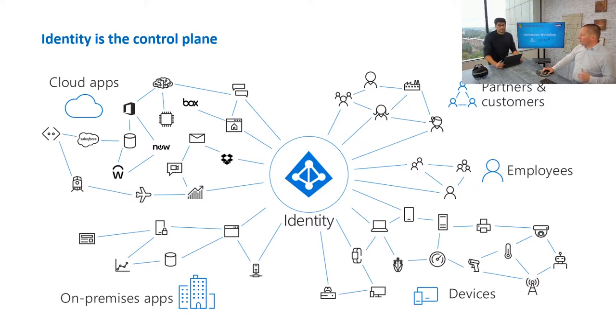Flexibility, isn't it? Exactly. That's an expectation of most employees these days. So the expectation of people is to be able to travel around the world and still be able to access their corporate ID systems. And they want to give their partners and customers access to their data as well. This ends up with a complicated matrix of possible scenarios that need to allow users to do and, of course, protect against. The one thing that can bind and secure these different items together is cloud identity.